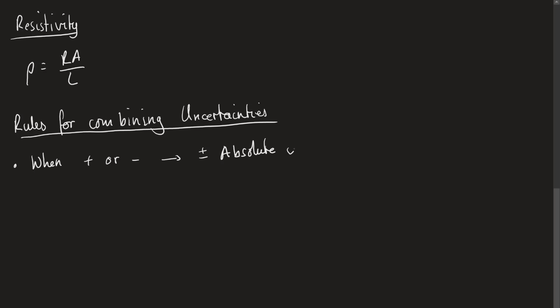Okay, so this is exactly what we did when we were looking at the ruler, for example. So we were saying that the total length of the string that we were measuring was actually this measurement minus this measurement. And so because we were minusing them, their uncertainties actually just sum together. Okay, so we can't minus uncertainties, we can only add them together. So if we're going to take two measurements and we add the measurements together, their total absolute uncertainties are going to sum together to make more uncertainty.